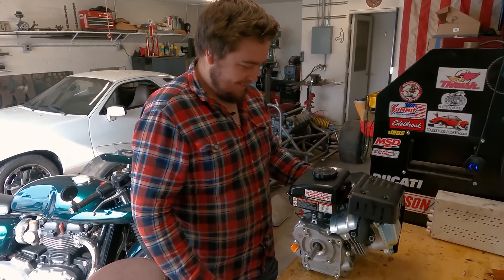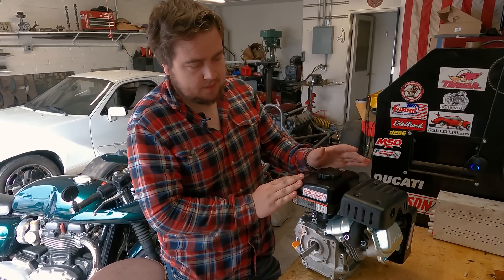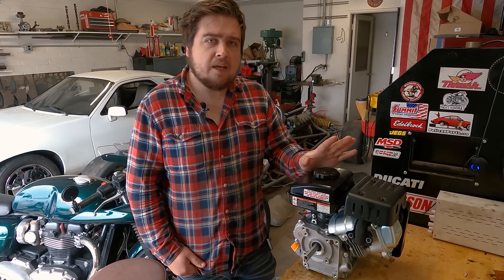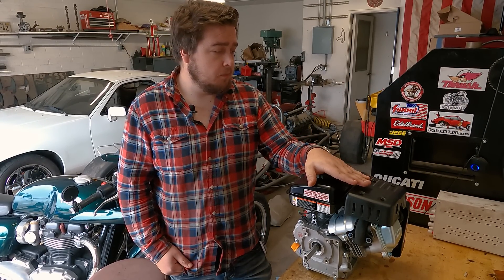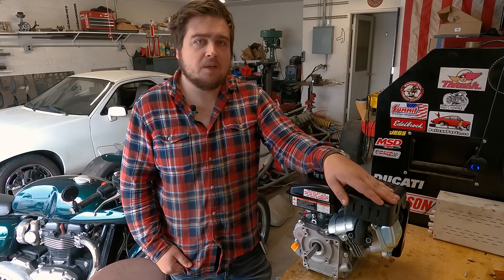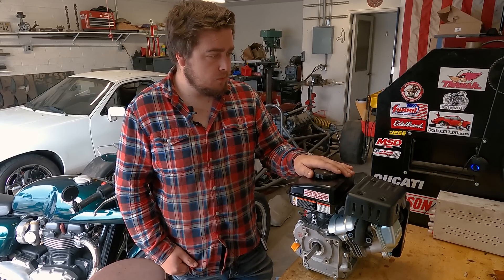This thing's adorable. I can just like pick it up and carry it around. So what I'm going to do is set it outside and let it run for 30 minutes to an hour — I think the break-in period is supposed to be like an hour. Then we're going to drain the fuel out of it and run the carb dry, and we're going to do some data logging. The main things I want to get: how long it runs with a set amount of fuel, and engine temperature. I have a temp gun, and as it runs through the set amount of fuel, I want to figure out what temperatures we reach. Then we'll start doing some experimentation.